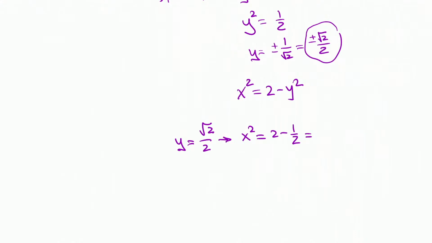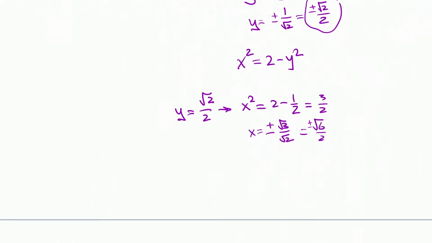Is that what I get? Does that seem right? Yeah, that looks right. Sorry, it just didn't look right. Okay, so this is going to be 3/2. So x squared equals 3/2. So x equals plus or minus radical 3 over radical 2. Write it however you want. If you prefer, you can write it like this, radical 6 over 2. It's some decimal. You can use a decimal as well.